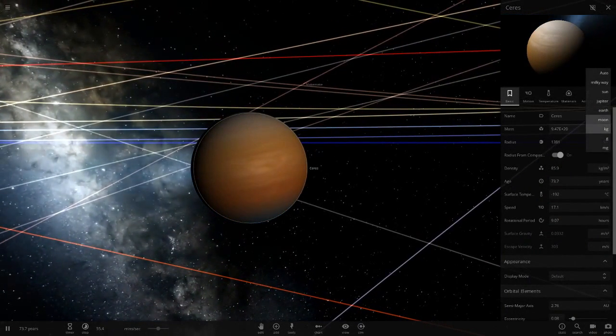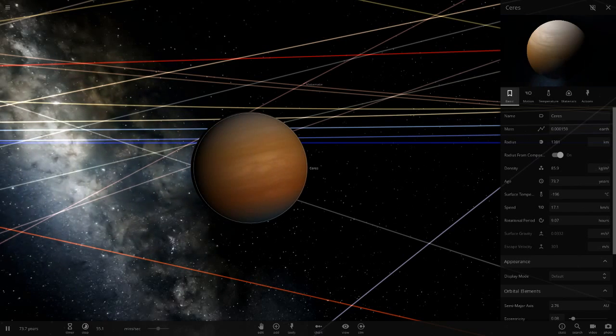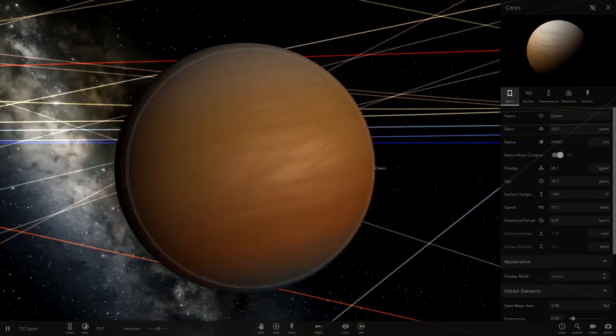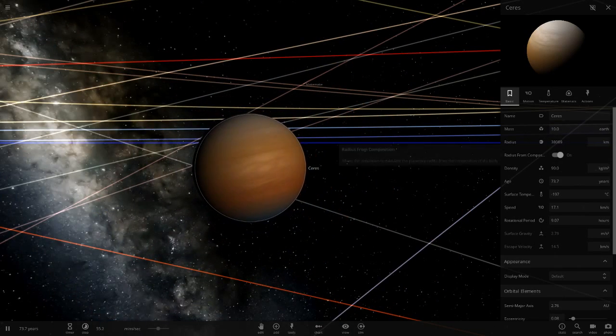So we're going to have to make you a lot bigger. We won't make it too big. We'll have it as very small. Let's give it like a Planet 9 size gas giant. So we'll have it on 10 masses of Earth. Something like that. There we go. We'll put it on realistic mode. Yeah, something like that.